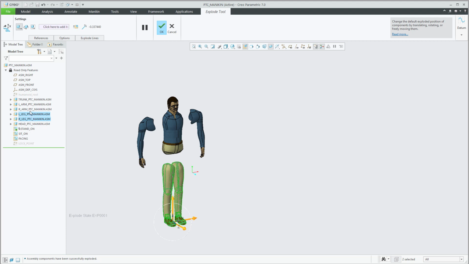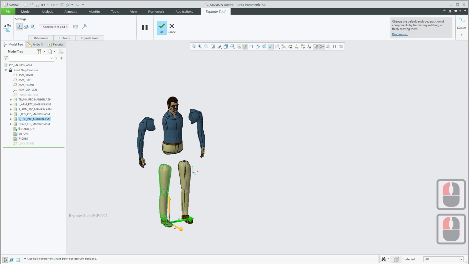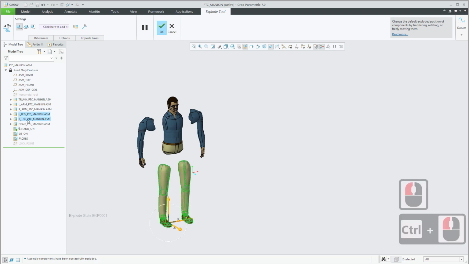So what I want to do is I'll just temporarily deselect these two by clicking on something else, and then I'll go back in and select the left leg on its own, drag it sideways slightly, and then select the right leg on its own and drag that sideways by a similar amount. And then just before I exit, I think I'll drag both legs down slightly more. This is in preparation for the next step that we're about to do.